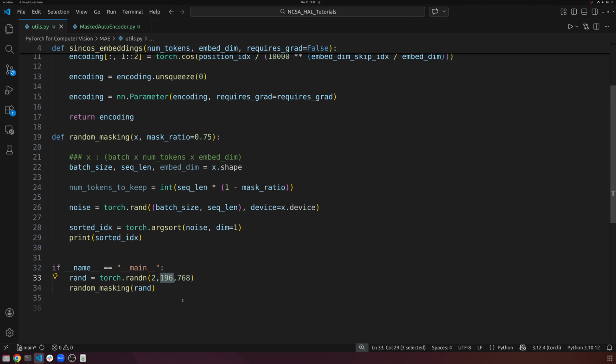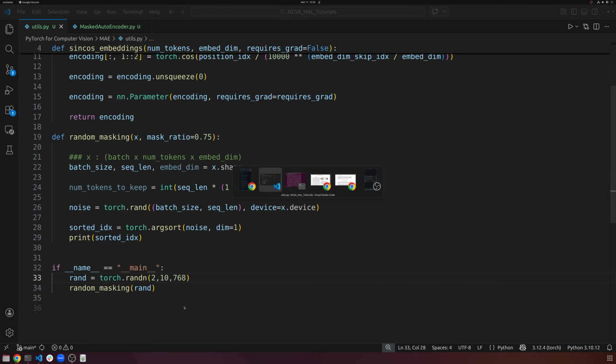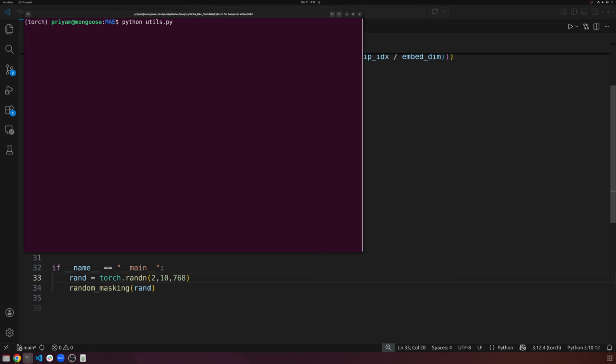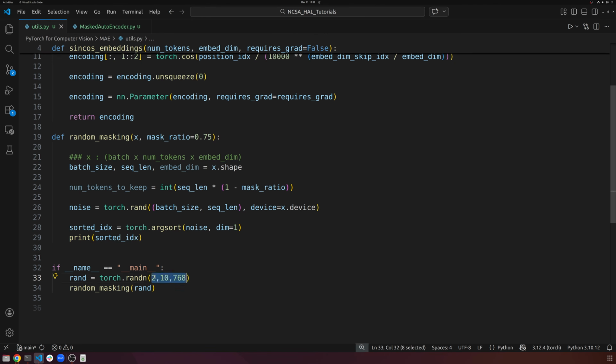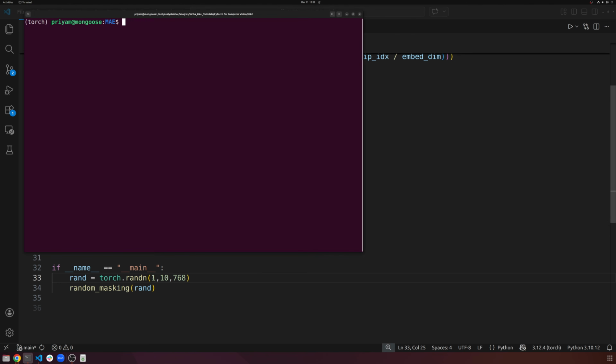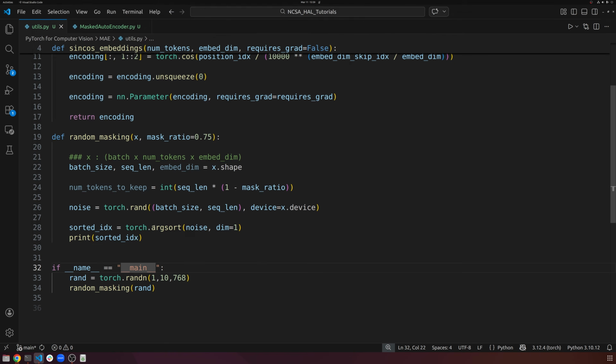Now let me make this clear by reducing the number here, the sequence length. And actually, let's just do it for a batch size of 1 as well, just to keep this simple. Okay, so what we've done is we took indexes 0 through 9, generated some noise for them, and then sorted them.